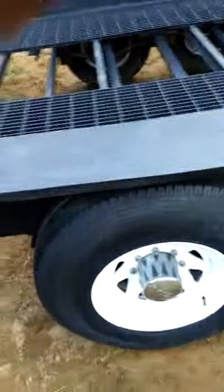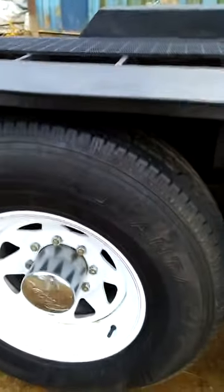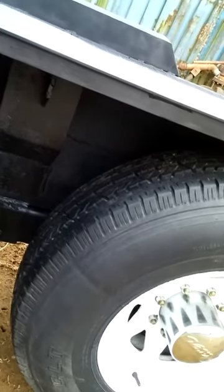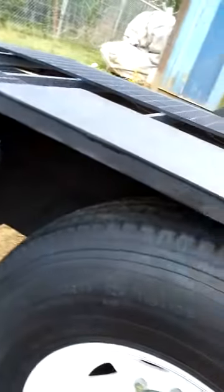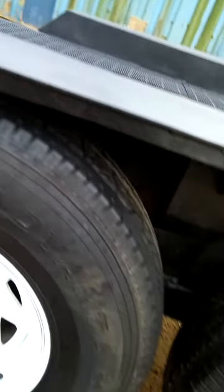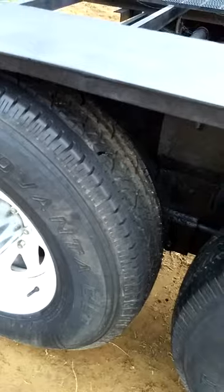The tires are Spectre Advanta CLT, and they're all — I'd estimate about 80 percent tread remaining. There's just not a lot of use on them. We've got pacer caps on three of the four wheels; I lost one — about twenty-three bucks to replace, I just haven't got around to ordering it.